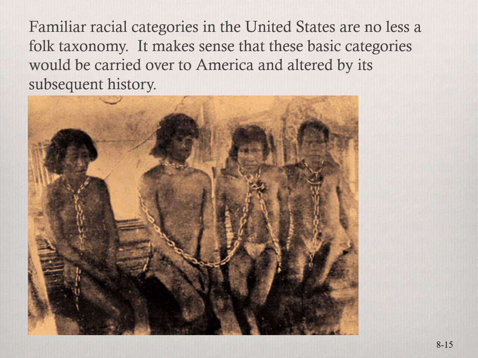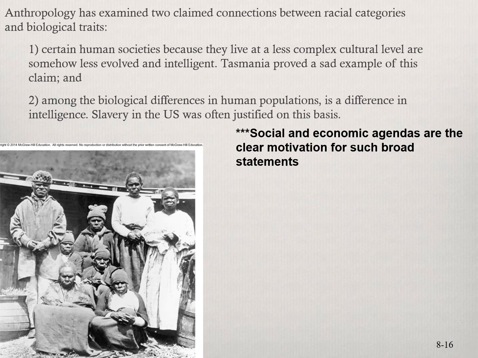So these familiar racial categories are a folk taxonomy. White, black, Asian, Hispanic. Yes, people from different regions have different phenotypes, but this isn't a set way to define people, but it's how we justified slavery. It's how we justified destroying whole cultures. So the picture down in the corner here is pretty tragic. The Tasmanian people had been isolated on an island, and because they were isolated and they didn't have very much cultural contact, it really hurt them, because 90% of innovation comes from seeing other groups and adopting their technologies, adopting their tools, adopting their behaviors and food sources.